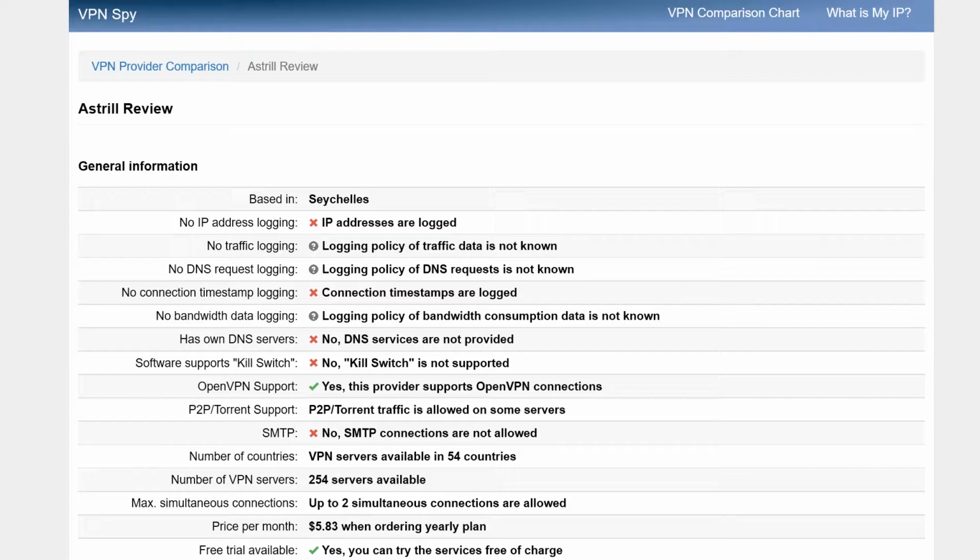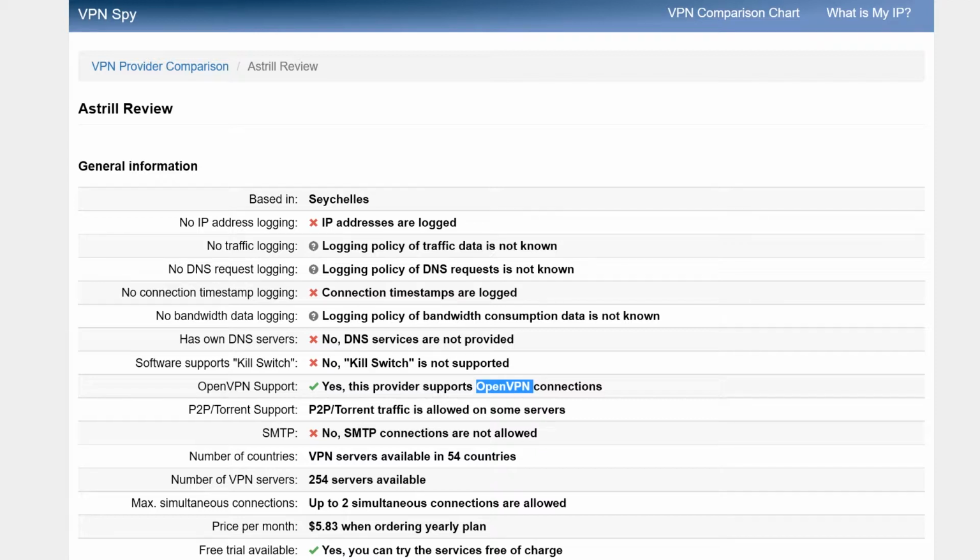So I chose Astrill for a couple reasons. Mainly because Astrill allows for OpenVPN connections. And because it allows for OpenVPN connections, I can configure my router to do that. And I really didn't want to go computer to computer and install some software to enable the VPN. Astrill does have an app that you can run for your computer, and it makes the process effortless. So if that previous demonstration deterred you and you still want a VPN and you only have one computer, I could definitely recommend using their app or any other VPN that has an app. It's really easy to install them, and once you've installed it, then you just don't have to think about it again.